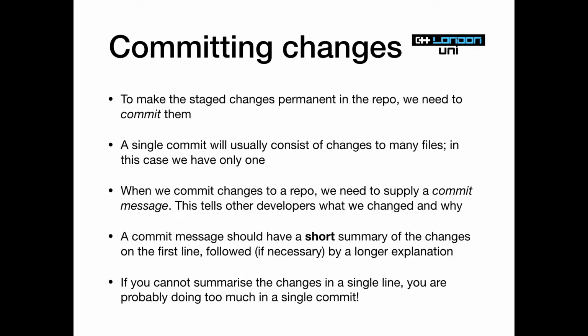You don't want to commit thousands of lines of changes in one go because that's going to be impossible, if for nothing else, for anyone else to code review. But at the other extreme, you don't want a sequence of one-line changes. That's too far in the other direction. One of the things Git lets you do, we're not going to talk about it today, is when you have your own private branch, you can effectively rewrite history: squish commits together, change commit messages and reorder commits to turn things into a logical sequence that is easy for someone else to follow.